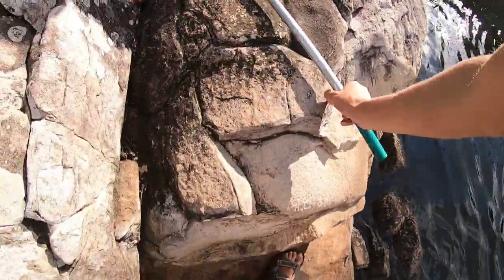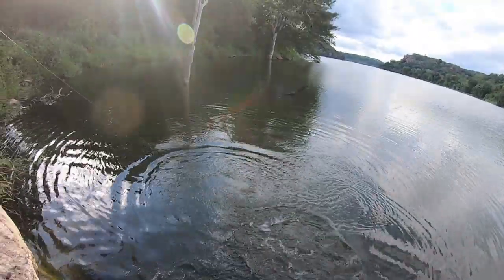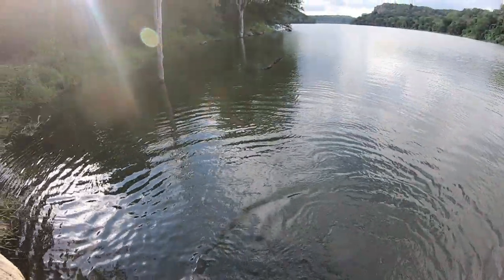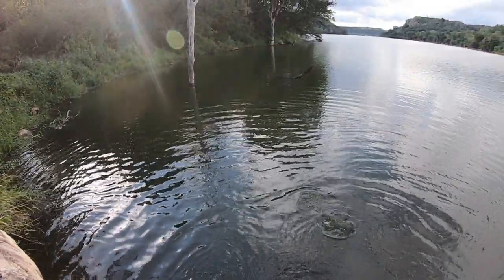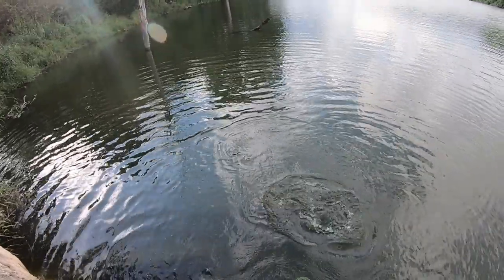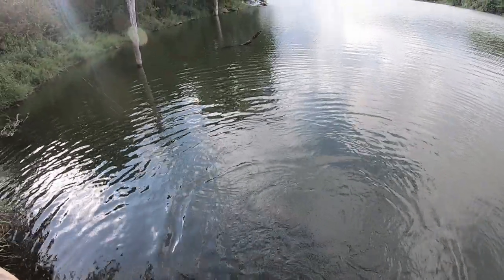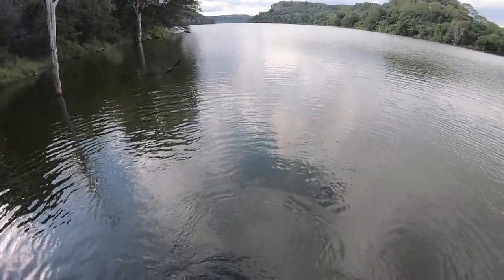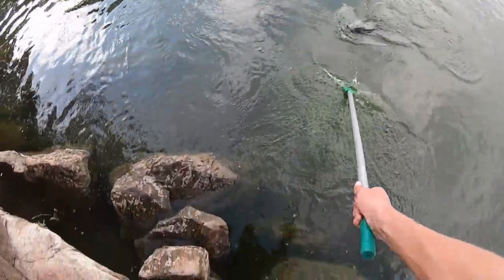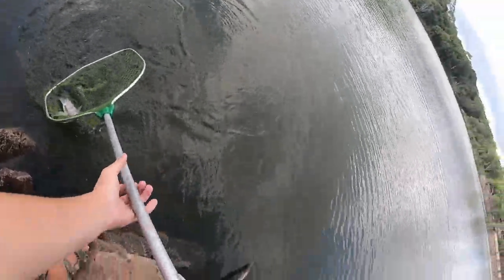And we go from releasing one to netting another one. Oh, I missed it. Where'd it go? It's huge. It's big. It's not huge. Where'd it go? Oh, trying to get in the rock. Oh, there we go. Got it.